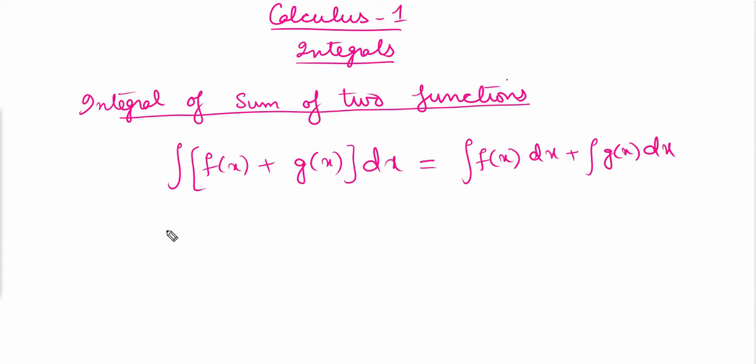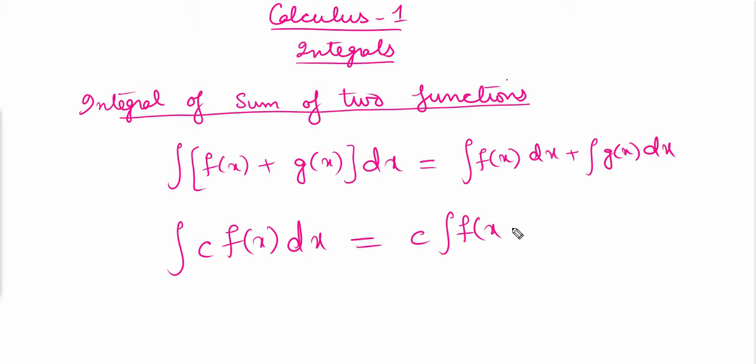And the integral of a function when it is being multiplied by a scalar number. So let's suppose there's a constant c with which the function is being multiplied and we have to integrate this function. I'll put an integral sign with respect to x. It will be equal to c. This constant will go outside the integral sign, then comes the integral sign, so c integral of f of x dx. Because it's an indefinite integral, we will add the constants once we integrate this function.